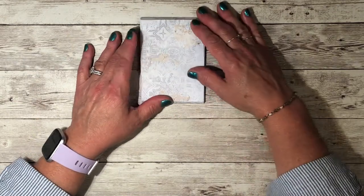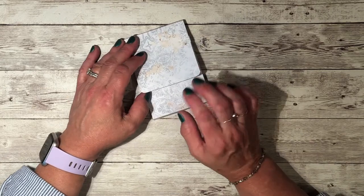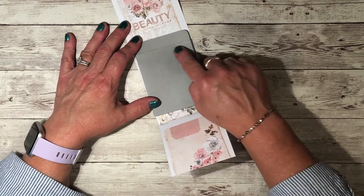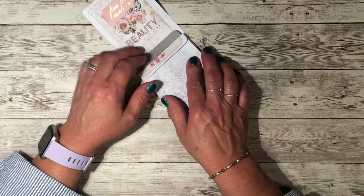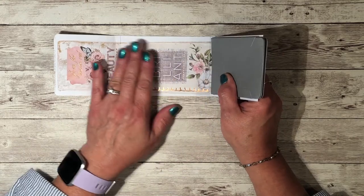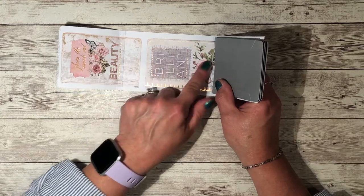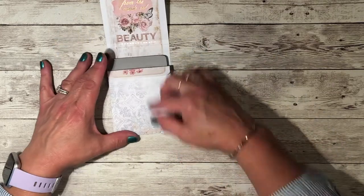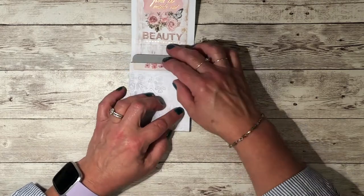Okay, so we're back to the one we're making here. And at this point, you are gonna glue this flap to the front library pocket. And then it's up to you. You can leave this back open like this, or you can glue the back of the last pocket to this back here. That's up to you. It's just a design feature that you may or may not want, whether it's open or closed.